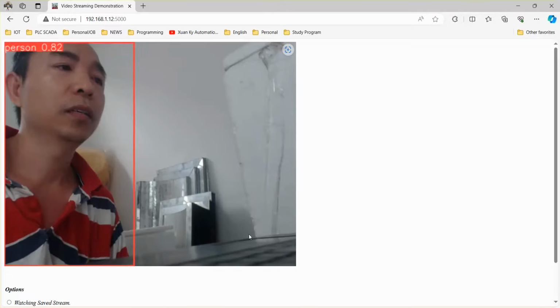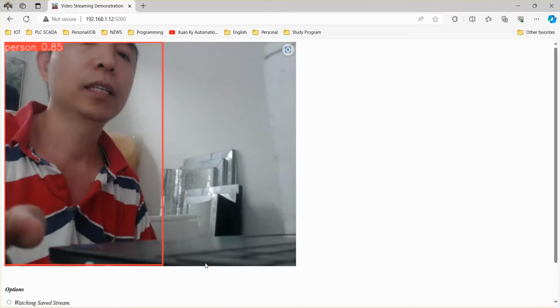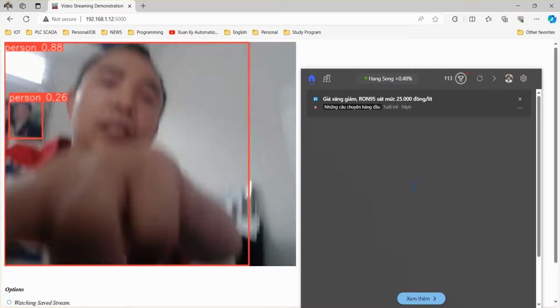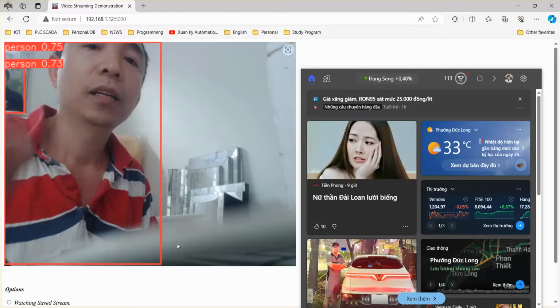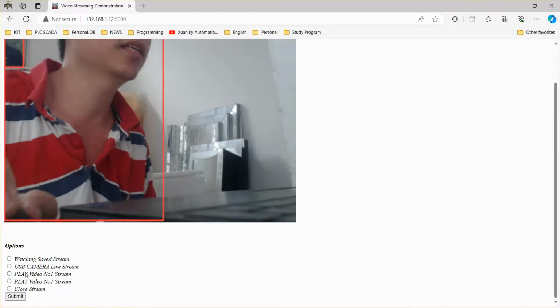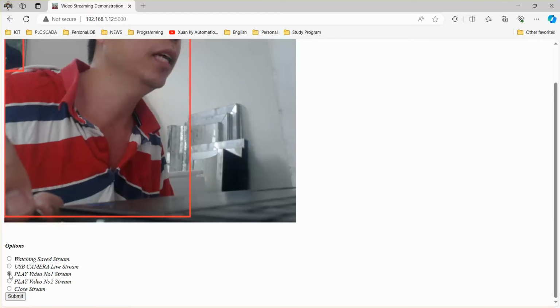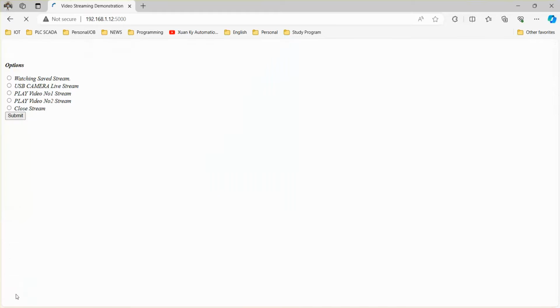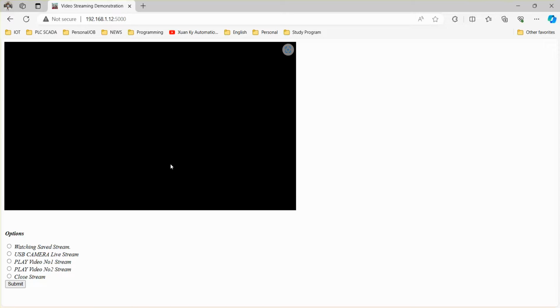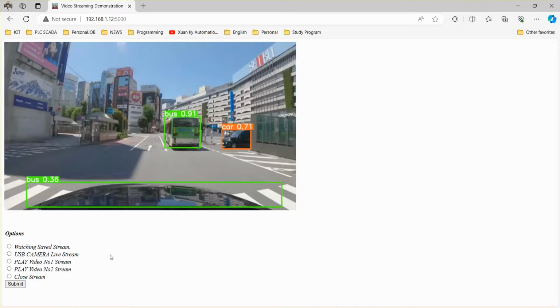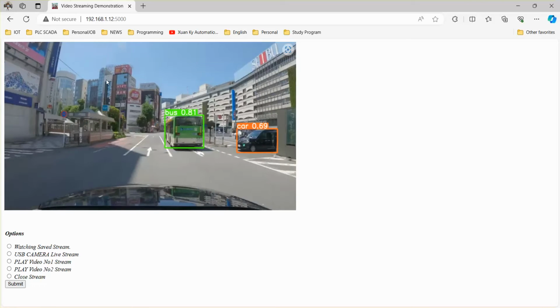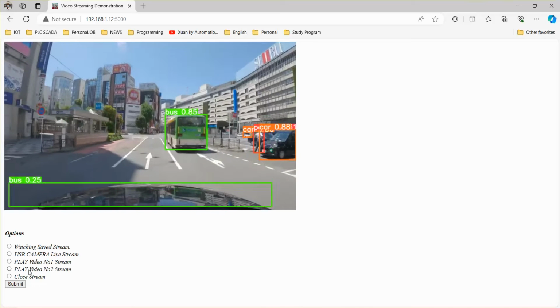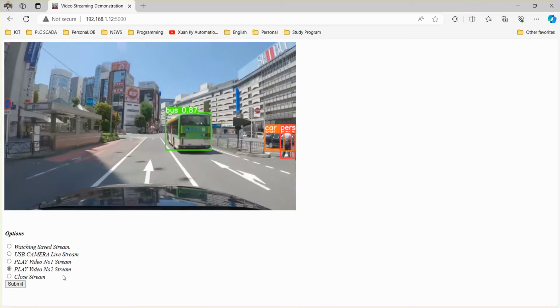And secondly, I will try this. There are three buttons, options from here. You select video stream and submit, and you will see the video stream. If you want to choose another video, you can select video stream number 2 and submit it.